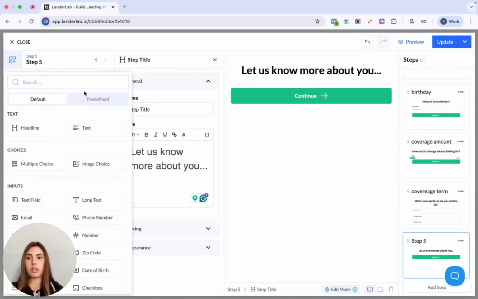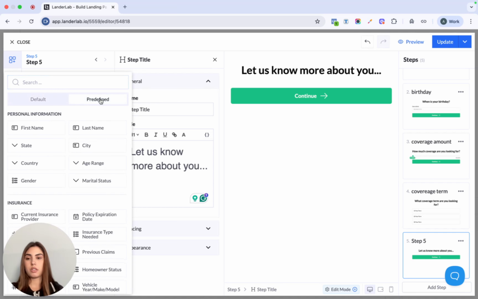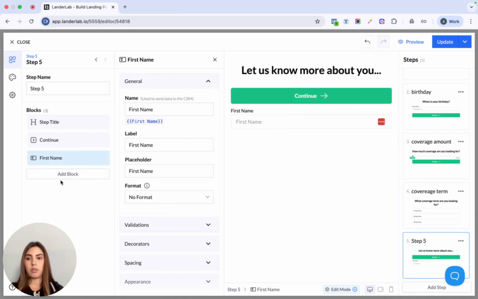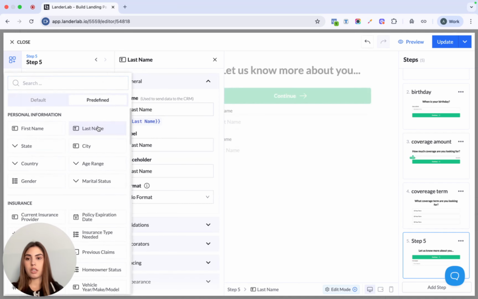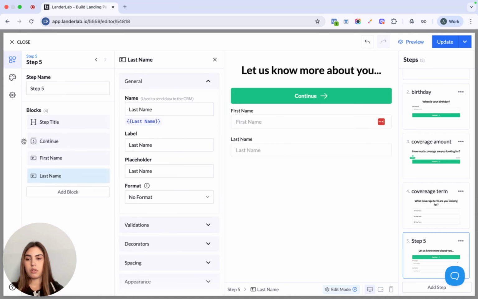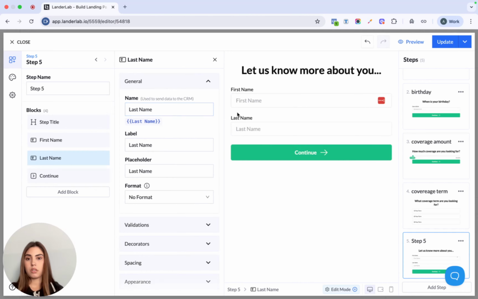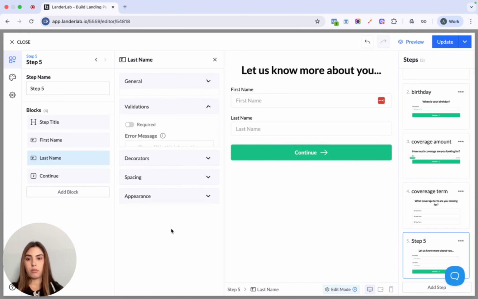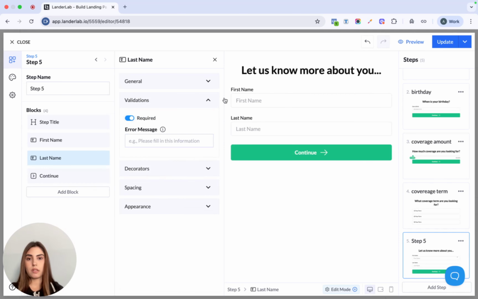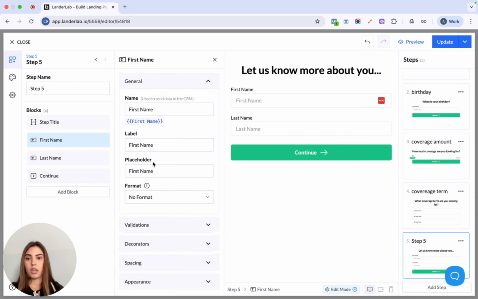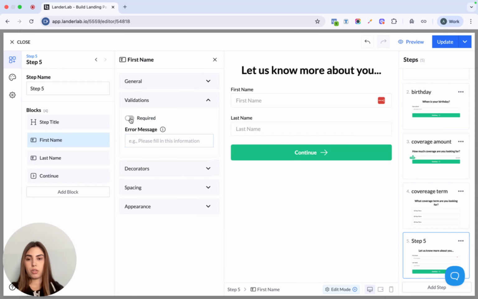If you go here to predefine, you can simply choose first name. There it is. It is very, very easy, and last name. Okay. You don't really have to do anything here. You can just go maybe to validations and make this a required field if this is an important step to you.